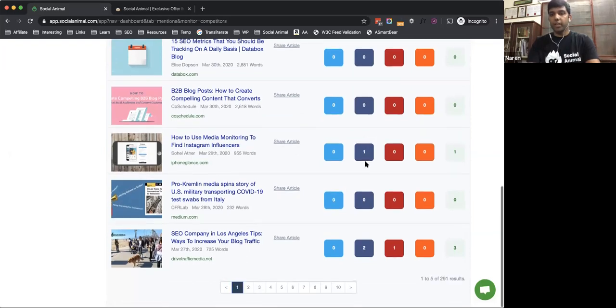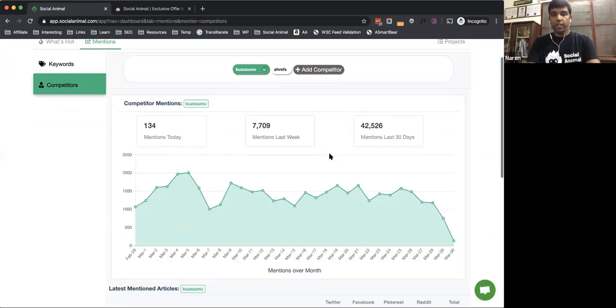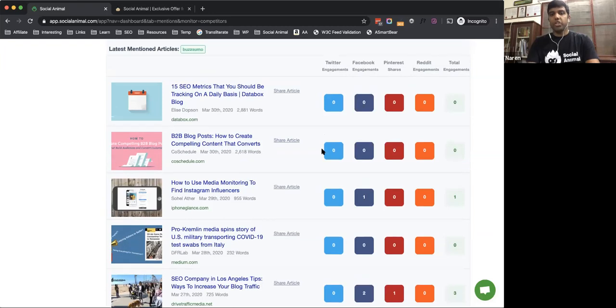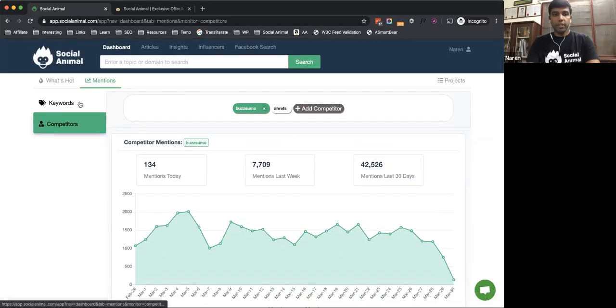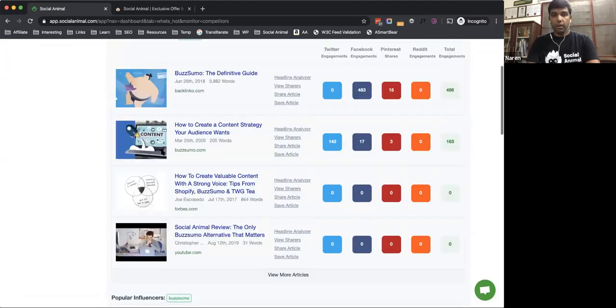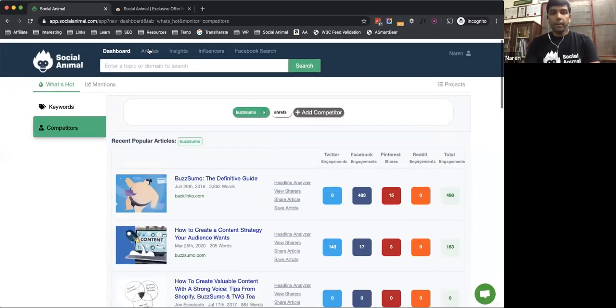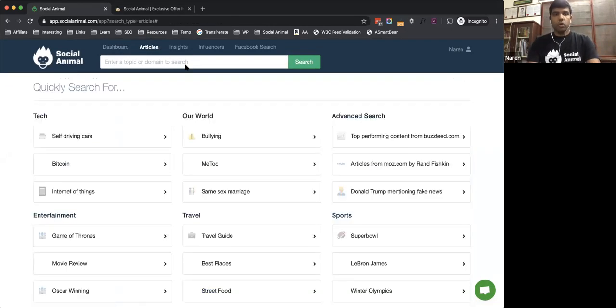And here we do not look at the engagement. So here you can see the engagement is not great, because these are recent mentions. You can see all these articles got published today or yesterday, so they have not gotten many shares. But in what's hot, you will see that the content has gotten more shares comparatively. Okay, it depends on the keyword again. And then let's go to the articles tab. So in articles tab, you can, okay, in dashboard there is one other thing called projects.